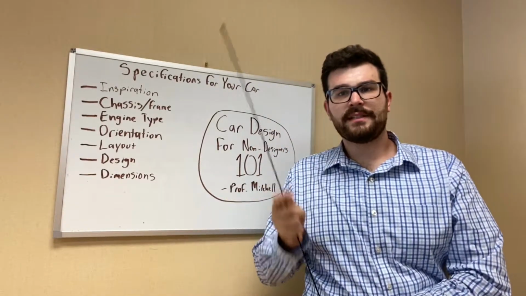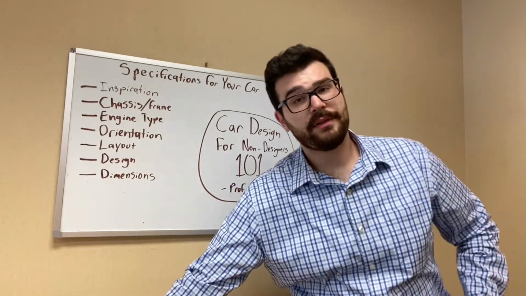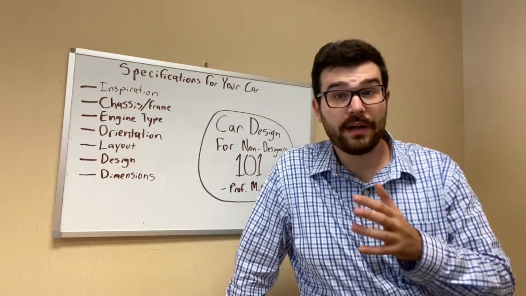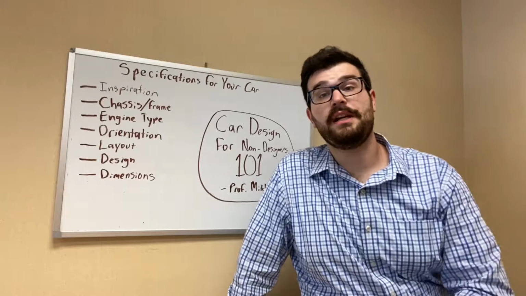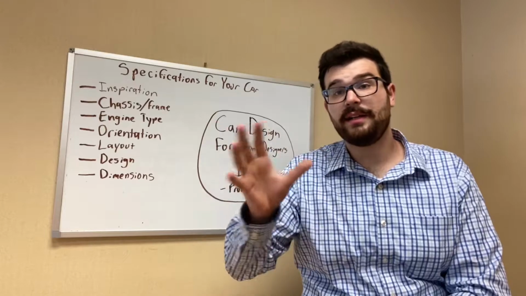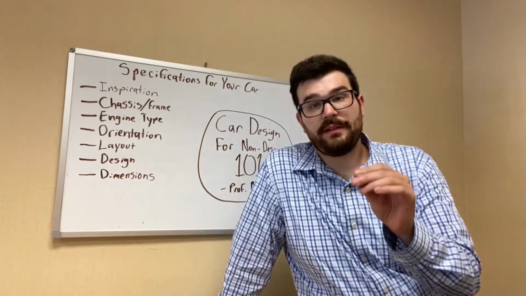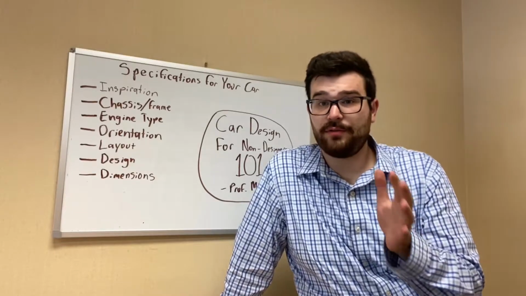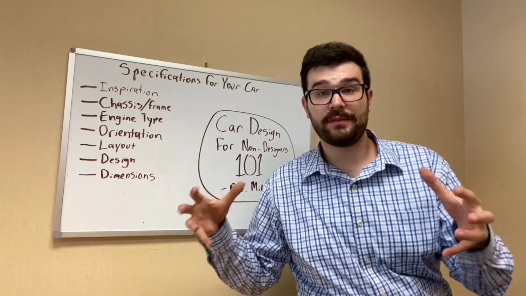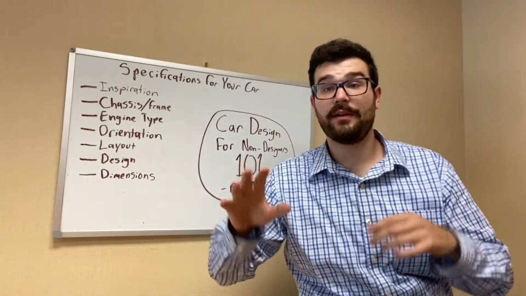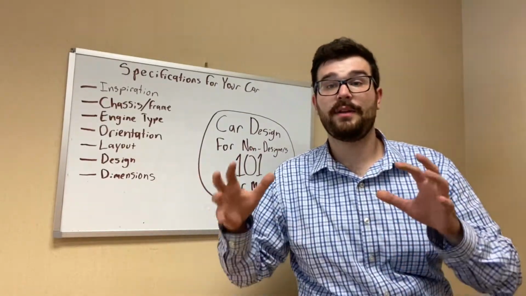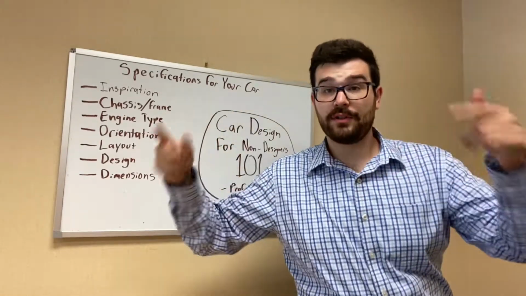Orientation. This is not orientation for the class, but orientation for your vehicle. I'm sure you've heard somebody say four-wheel drive, front-wheel drive, rear-wheel drive, and what the pros and cons of these orientations are. That is closely related to vehicle layout, but we'll touch on that included in this topic. So orientation, let's start with rear-wheel drive. Rear-wheel drive is, of course, when the vehicle's driving force is in the rear wheels. That, when you put on the accelerator, the rear wheels are the ones that are powering the vehicle, and the front wheels obviously hold balance and stuff like that, but they don't have the direct engine power turning those tires.